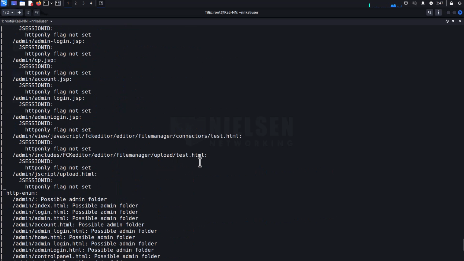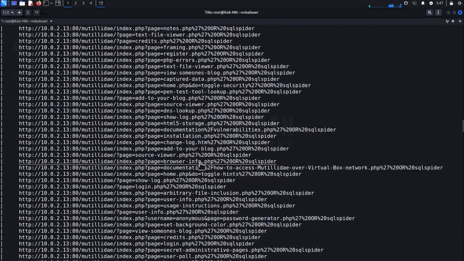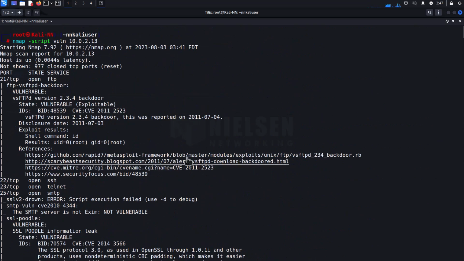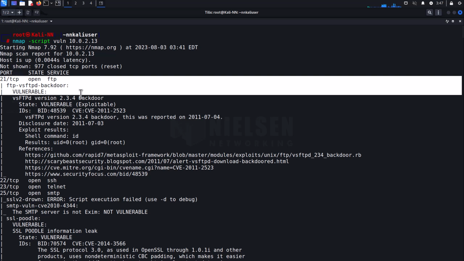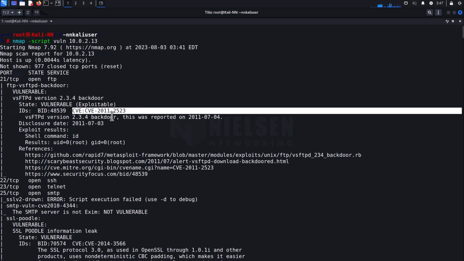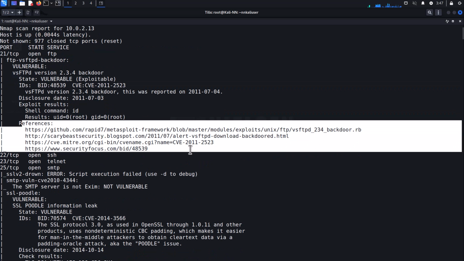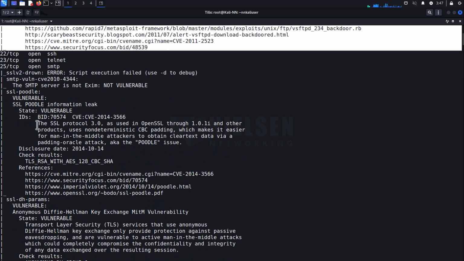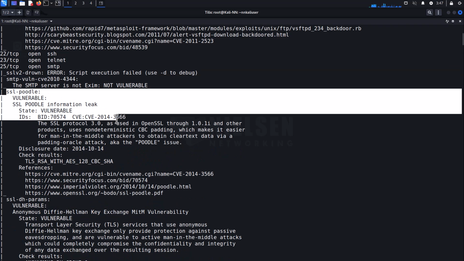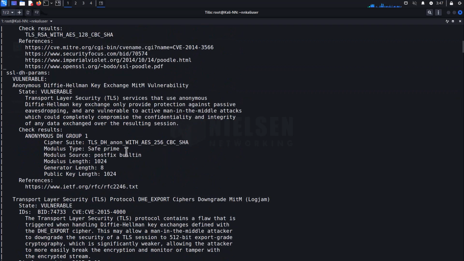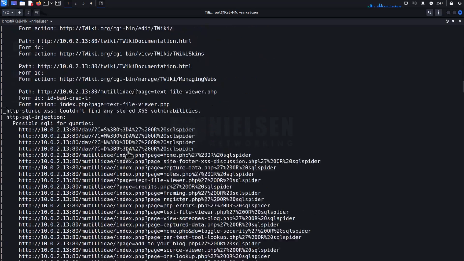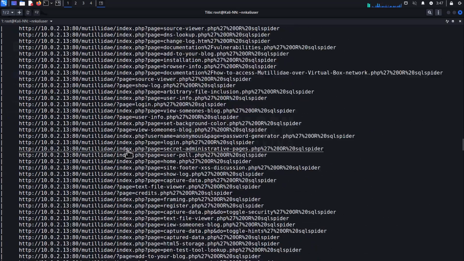And we got the results. We'll go up here and check them out real quick. So you can see right here, it's telling you it's vulnerable, tells you what the vulnerability is, gives you the CVE number. You could go and look it up, and then it gives you a bunch of references. And it does this for everything it finds. So it found the SSL POODLE and so on and so forth. So you can see how great that script is. And again, there's tons of them out there that do a lot of different things.